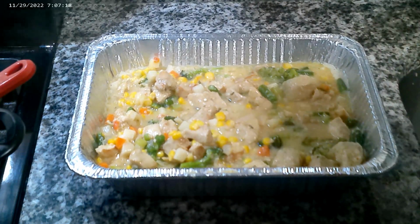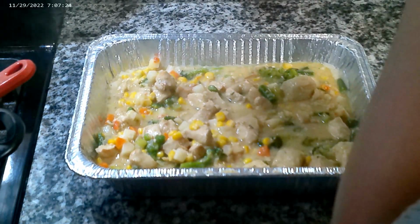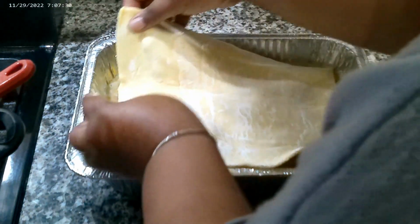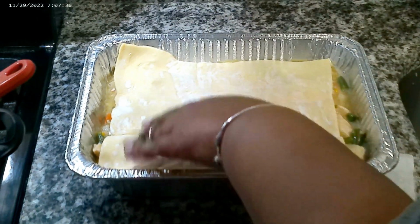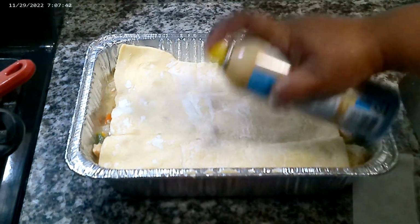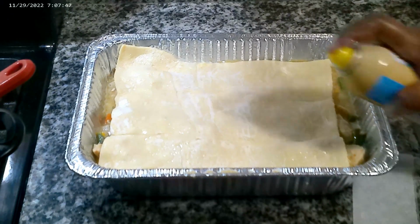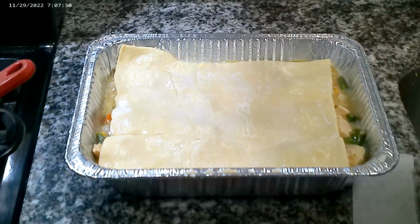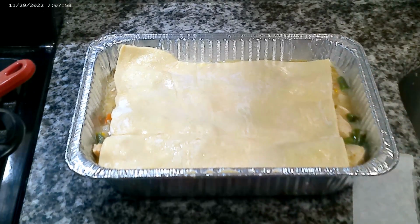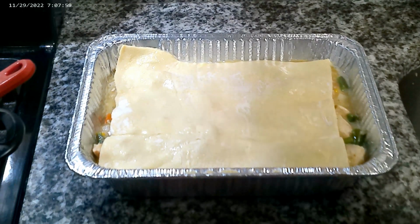So, take that out. Slash my paper. Just set this right on top. Like that. You can brush it with egg wash if you like. I'm just going to go in and spray. 375 degree oven, about 25, 30 minutes. And you got chicken pot pie.